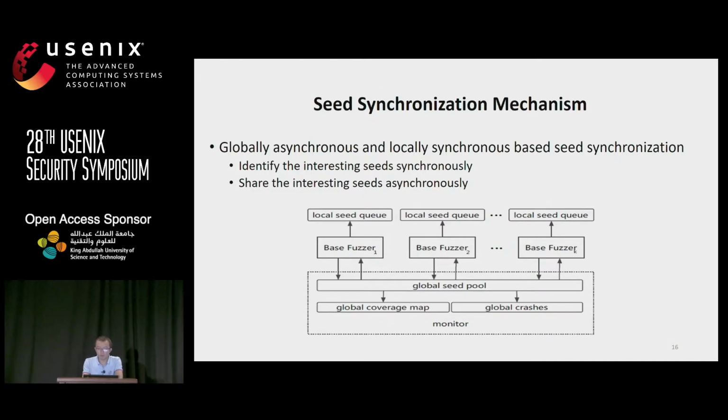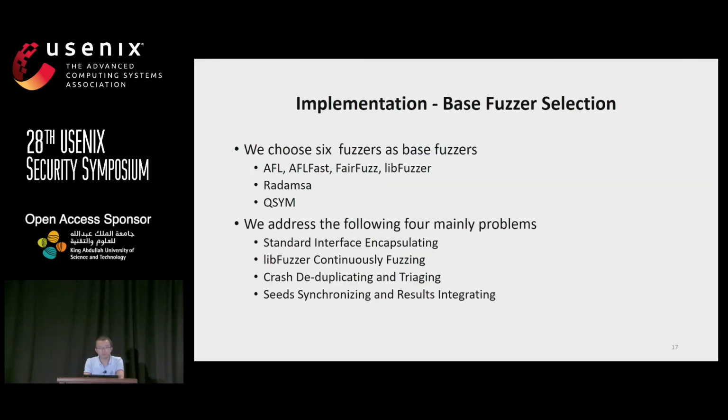In ensemble fuzzing, the union of these base fuzzers' results is needed to identify interesting seeds during the whole fuzzing process. Accordingly, the global coverage map is designed, and any new paths or new branches covered by the interesting seeds will be added into this global map. This global map can not only help decide which seeds should be synchronized, but also help to deduplicate and share the results. In this step, we collect the interesting seeds of each base fuzzer, store them in the global map, and then dispatch these seeds to each base fuzzer.